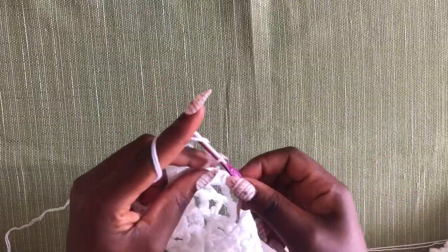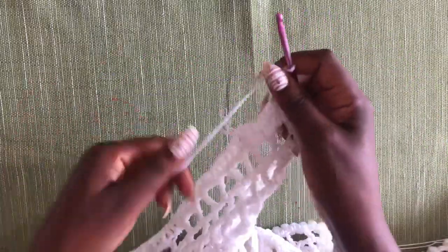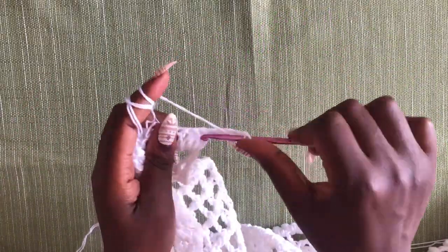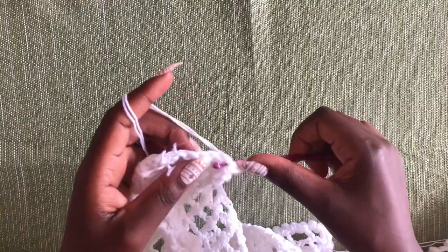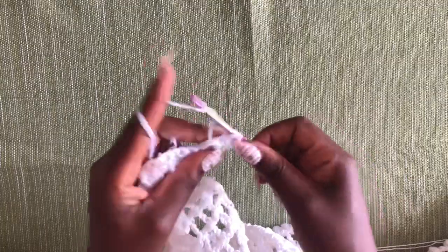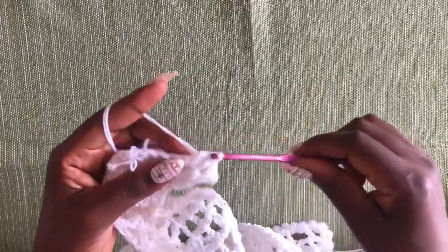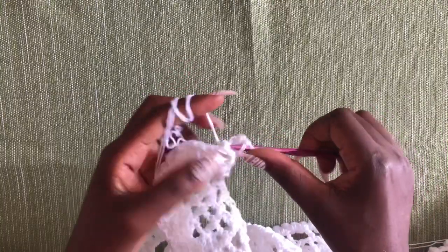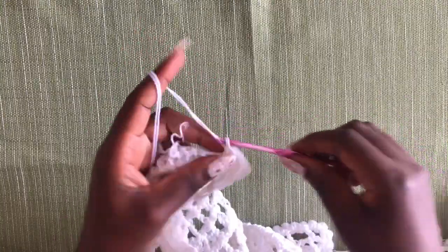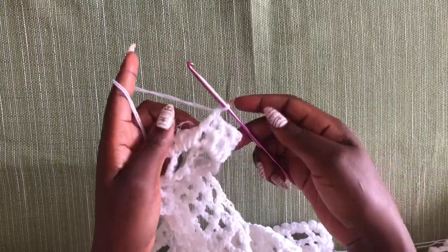Then chain 3 like that. Turn your work and enter into the front, the second double crochet with a double crochet, pass through it, then the back with a double crochet. If you know front post and back post, this is the stitch. If you're not familiar with it, you can go Google about it, and then you work your way out all through with a front post and back post stitch like that.